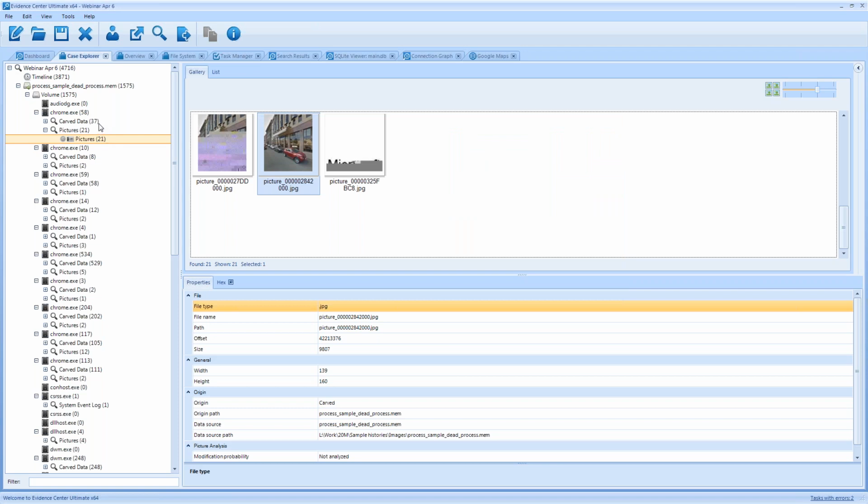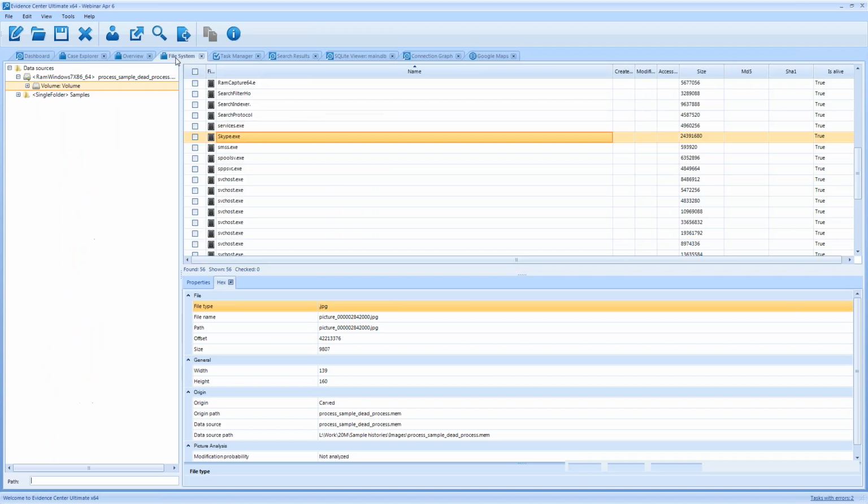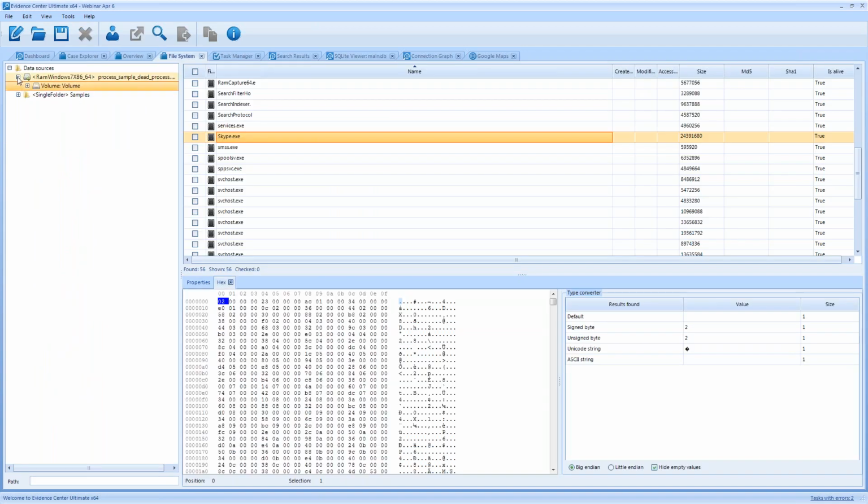So you can work on low level with the help of File System Explorer, where you can select this and that process and review in Hex Viewer. Or you can work on a high level by reviewing what the product extracted for you out of the box. And by the way, that's not only about live memory.